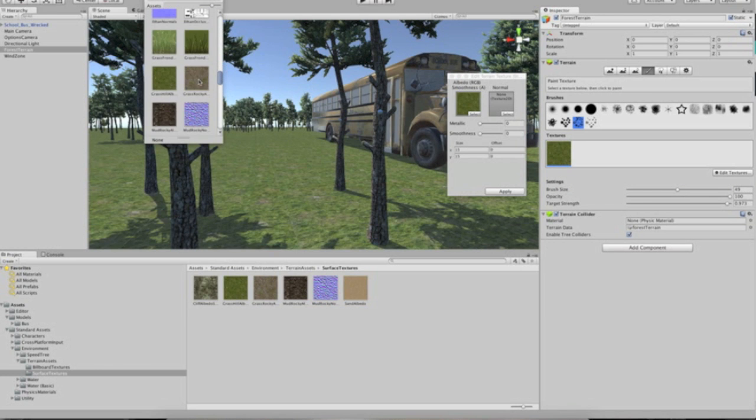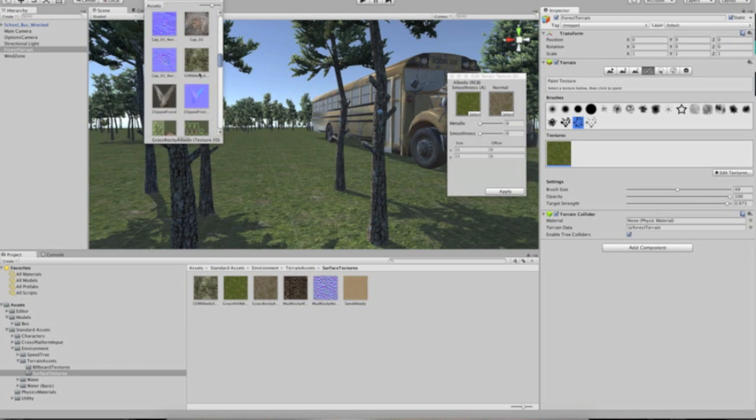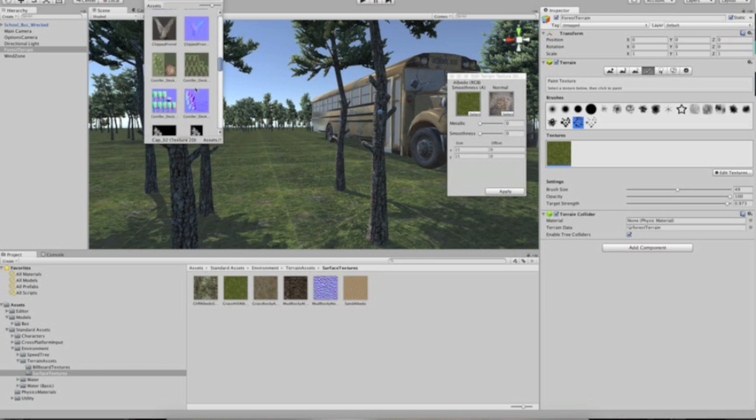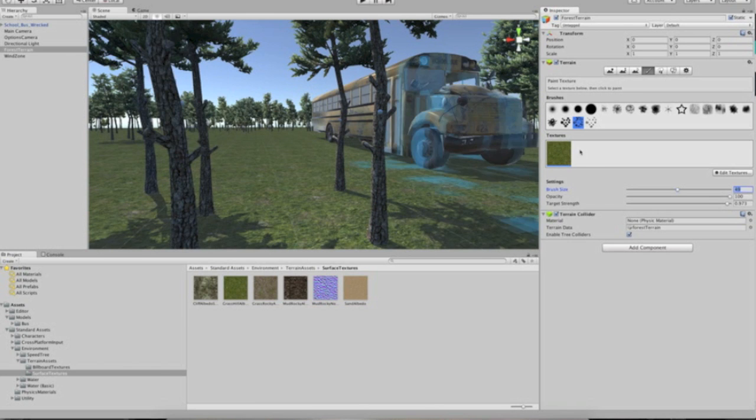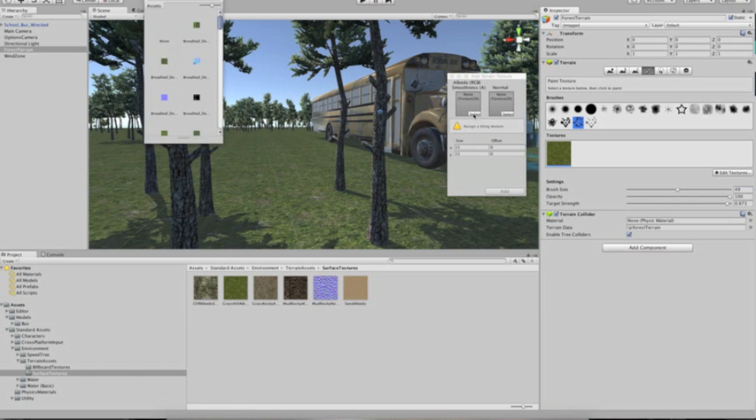What you can do is edit the texture and add a second as the normal. Play around with different textures, which will give you different normal reliefs to what the ground is doing, and just find one that works. I find it adds a lot more detail to the terrain ground. So I can add another texture now.